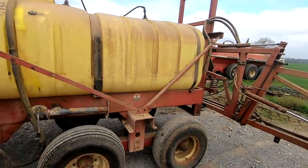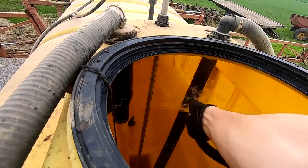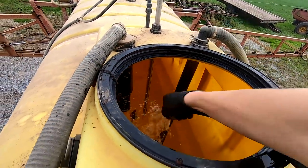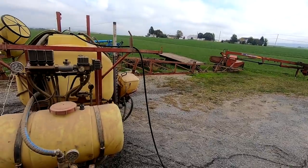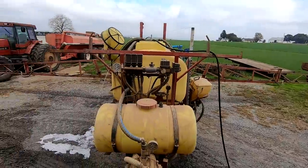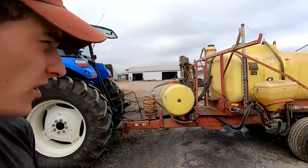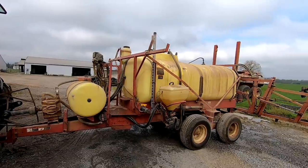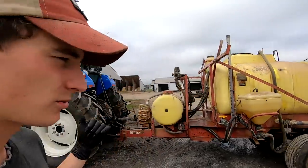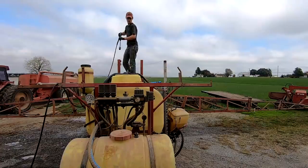First, I want to rinse the sprayer out. The last thing I was spraying with this was some fertilizer for the alfalfa. I got fresh water run through the whole sprayer. I need to put RV antifreeze in it, but I don't have enough, and my dad's using the truck right now, so we're waiting on that. I'm gonna hook up the pressure washer and we'll clean it up a little bit on the outside.